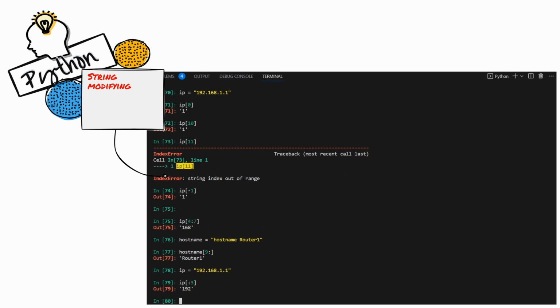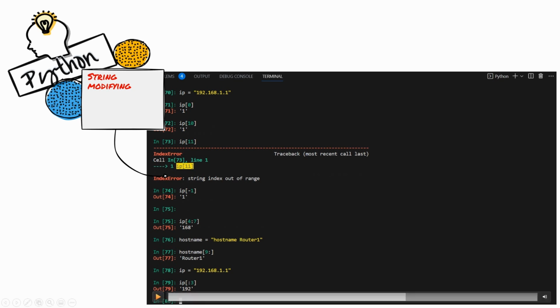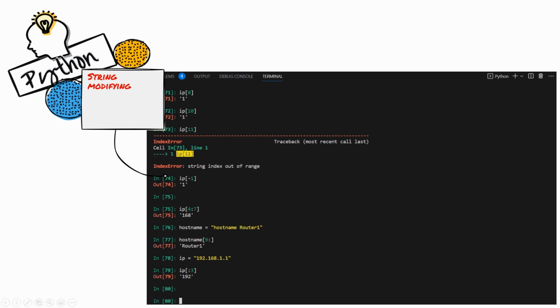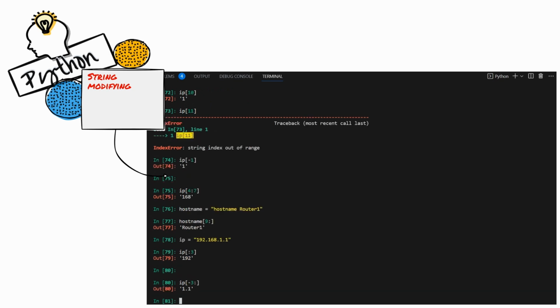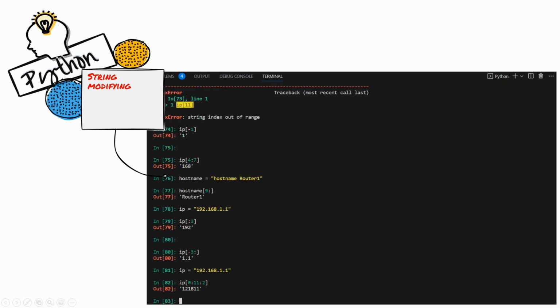So we'll fetch the information as 192. The same applies to the ending index if you have a starting index such as -3. If you do not put a value in the ending index, it will automatically assume the end of the string. So we get 1.1 from the IP 192.168.1.1.